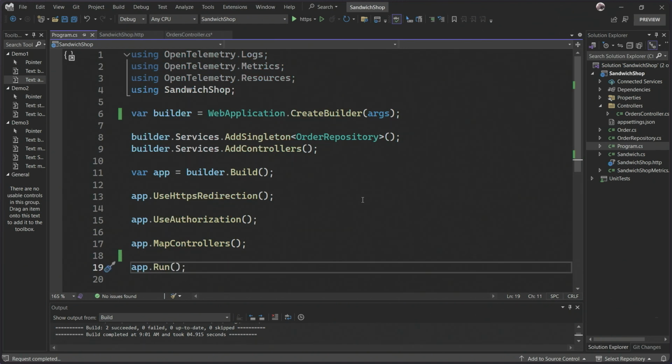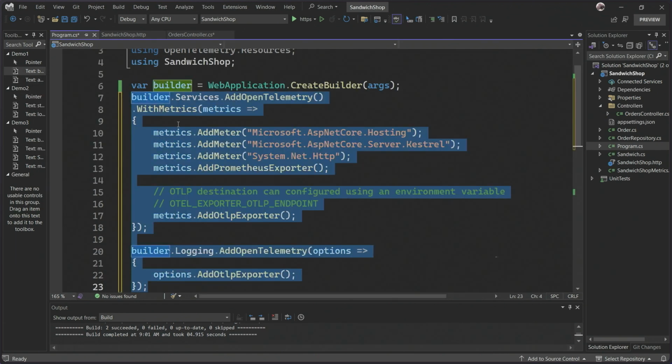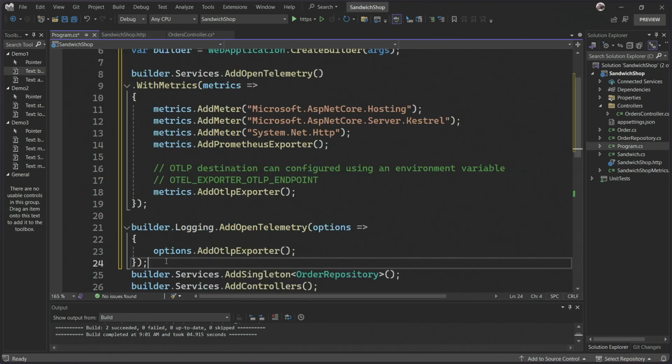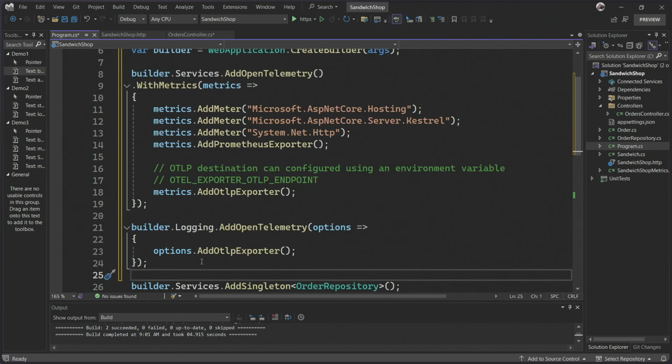One other thing I did beforehand is I added a couple of NuGet packages. I added the OpenTelemetry extensions hosting package, which has most of the APIs I'm going to write to, and the other, I added an exporter package for Prometheus, as you saw in the diagram there. So I'm not going to make you wait while I type a whole bunch. We're going to do sneaky drag and drop. So here we've got almost all the code that we need to get this working.